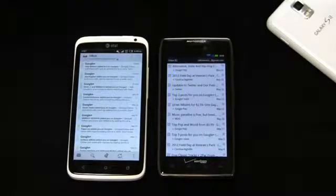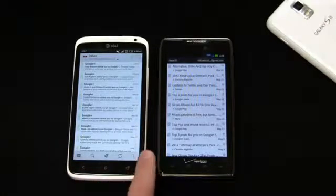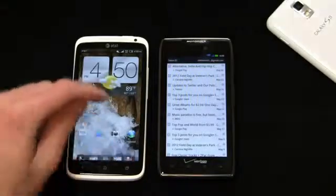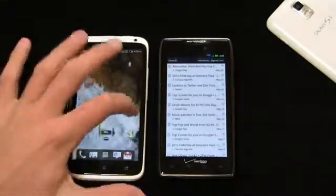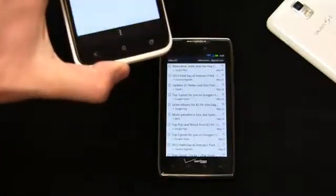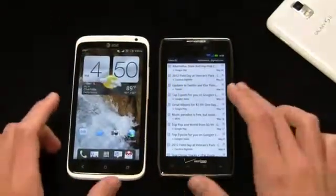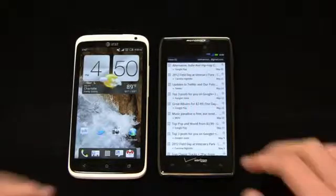Now, what I don't like about HTC, well, this is more Ice Cream Sandwich, but also kind of HTC Sense 4. Take a look, for example, at how the menu button moves depending on where you're at. Menu button at the bottom in Gmail. Menu button at the top in your applications. When you go into Facebook, menu button right there. So that's something to keep in mind. It moves around and changes depending on where you're at. It's very inconsistent. That may not bother you in the slightest, or it may bother you a ton, but that's something to keep in mind.